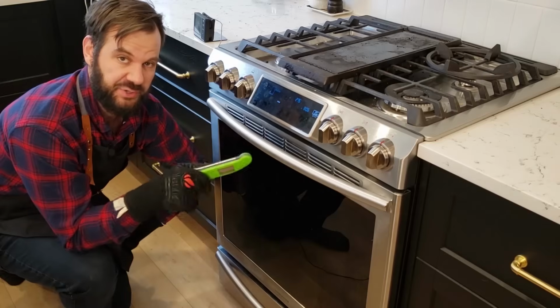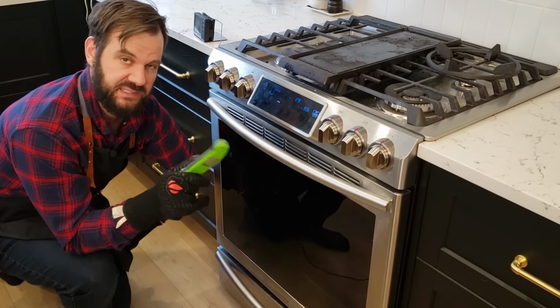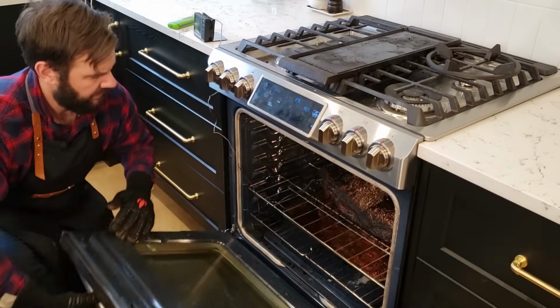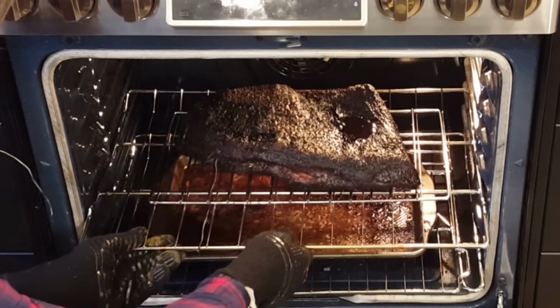Now, I just checked the temperature in this brisket, and we're sitting at 165 degrees Fahrenheit. We just got past the stall. It's lost a lot of moisture, but the bark is looking good. So let's take a look at this now. There we go. Nice. So pull this out a little bit.